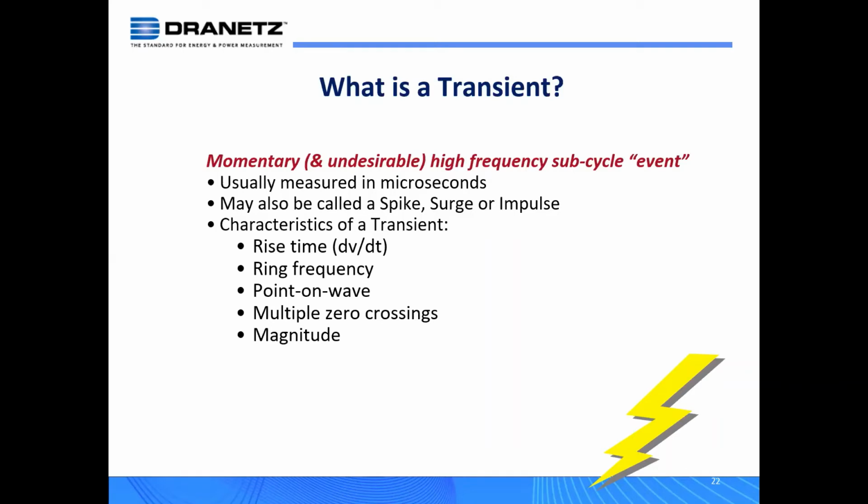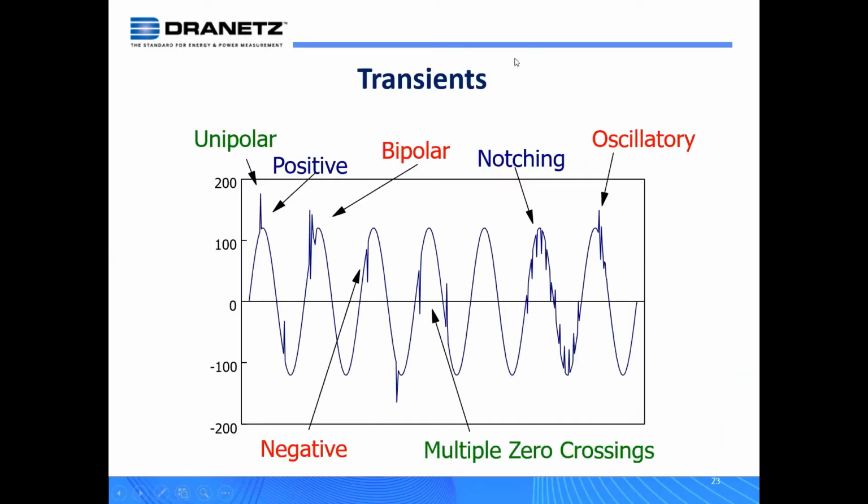So instead of going through these characteristics, it's much easier to just see a picture of it. So what are transients? Again, they're just changes in the voltage. And there's several terms involved in this, so we're going to go through some basic terms. The first term is what is a positive transient versus a negative transient. Let me first start by what it is not. A positive transient is not a transient that occurs in the positive half of the waveform, and a negative transient is not one that's in the negative half of the waveform. Positive transients add energy to the waveform. Negative transients take away energy from the waveform.